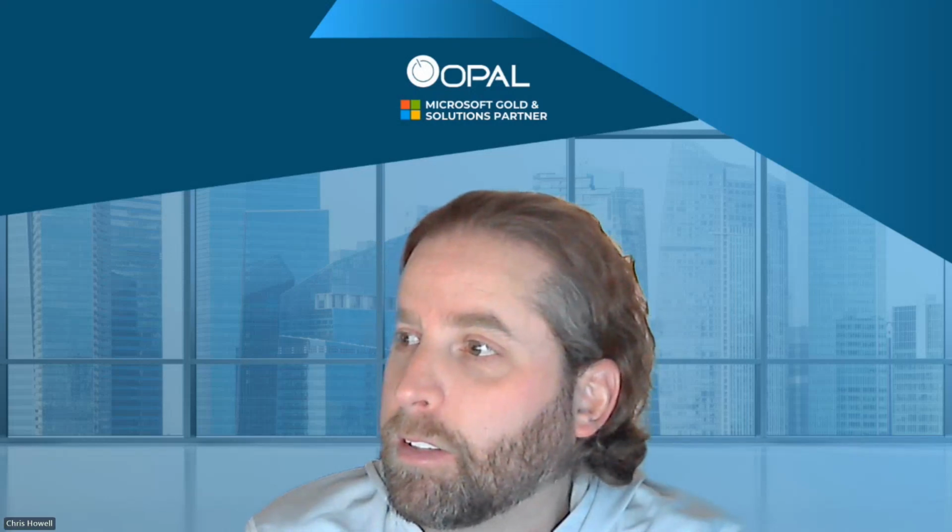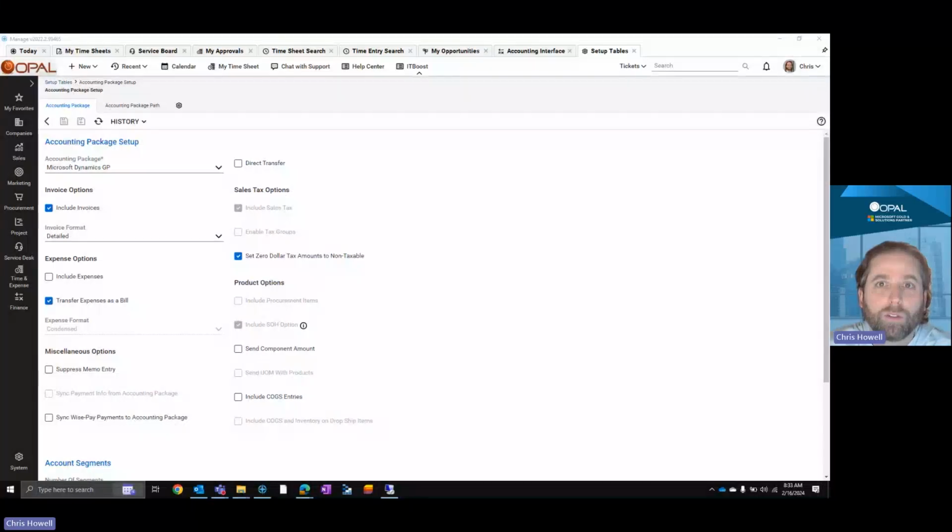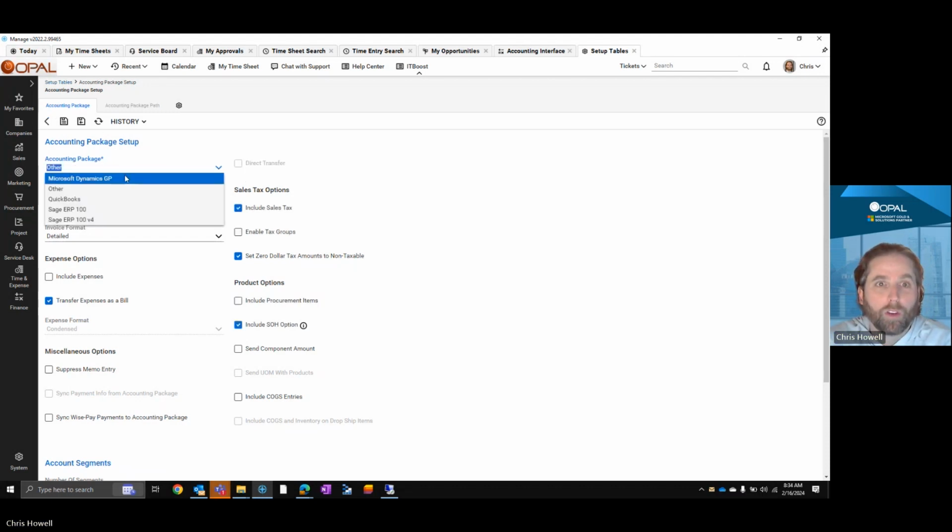and get you high-level information. So if you guys have seen Connectwise, you know in the setup, and you've set up the accounting between, let's say, Connectwise and another ERP, Connectwise by default has a few different options here. GP, other, QuickBooks, and as you look at these, there's no Business Central. So what do?